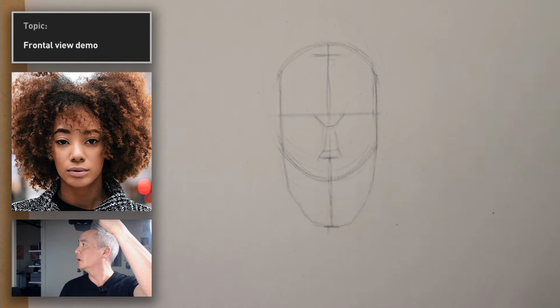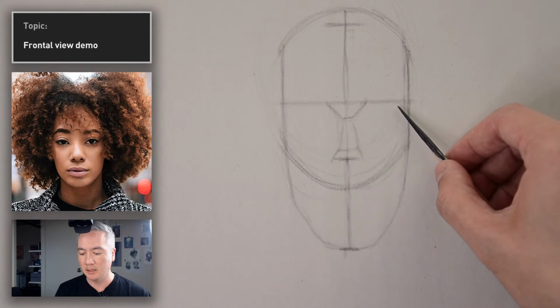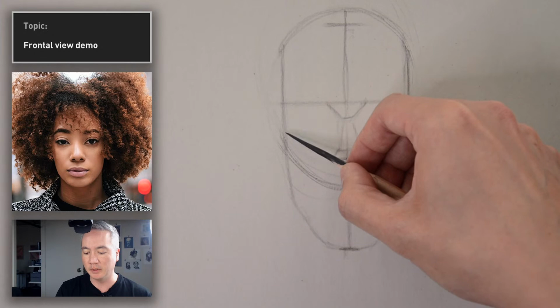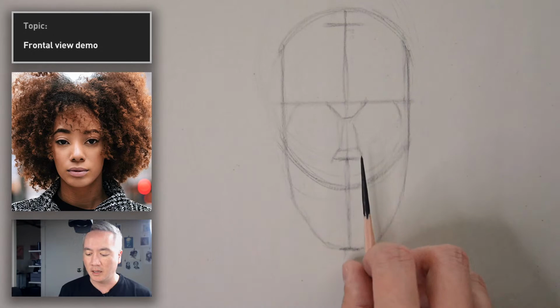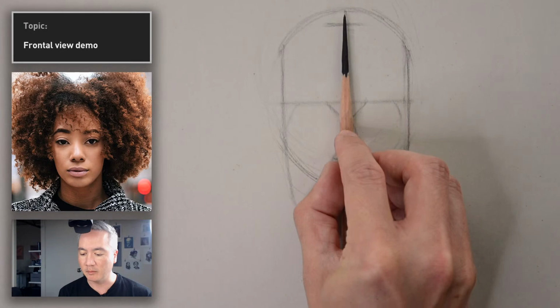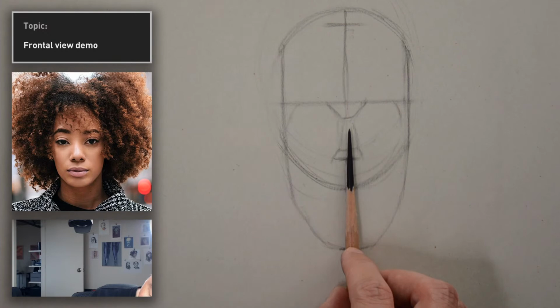And let's go ahead and get in a little closer. Okay, so now what we want to do is we're just going to leave this here. This is kind of a poorly drawn one, but I'm going to go ahead and start to fill in where the eye is. And I'm just going to give myself a little bit of guidance here to figure out where the eye socket will be. Okay, so normally what we say about the eye is that it's exactly halfway between the top of the head and the bottom of the head. We can push it down if we want to. So that's normally where it would be. So I'm going to take it down just a little bit.